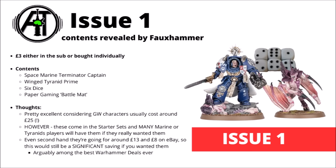I feel like Games Workshop may have earmarked these two models to be discounted in as many ways as possible. They both came in the Leviathan box sets and in the 40k starter sets, which means if you're a Space Marine or Tyranid collector there's a reasonable chance you might have these already. Still, even secondhand on eBay at the moment the price is still significantly more — around £12 or £13 for the Terminator Captain and around £8 for the Winged Prime. So even compared with buying these broken out of kits, the price saving is still significant. This is about as good a deal as you're ever going to get from Warhammer 40k — £3 for two fairly chunky character models.